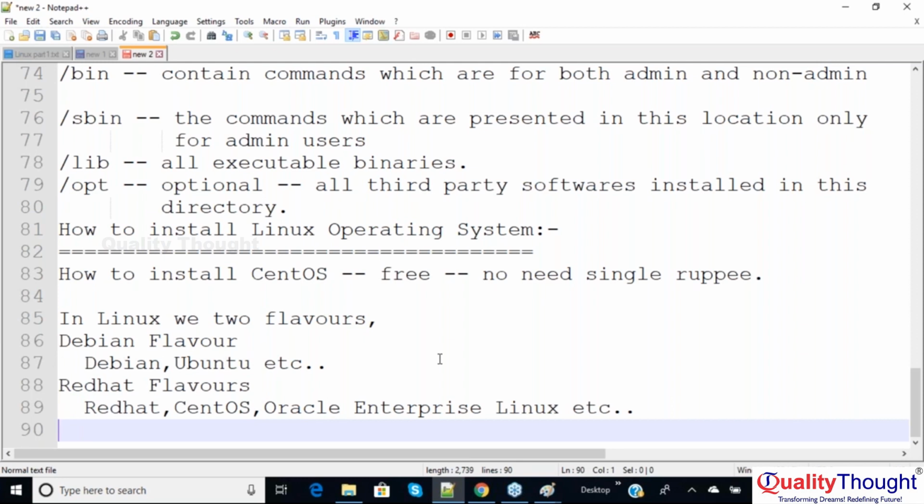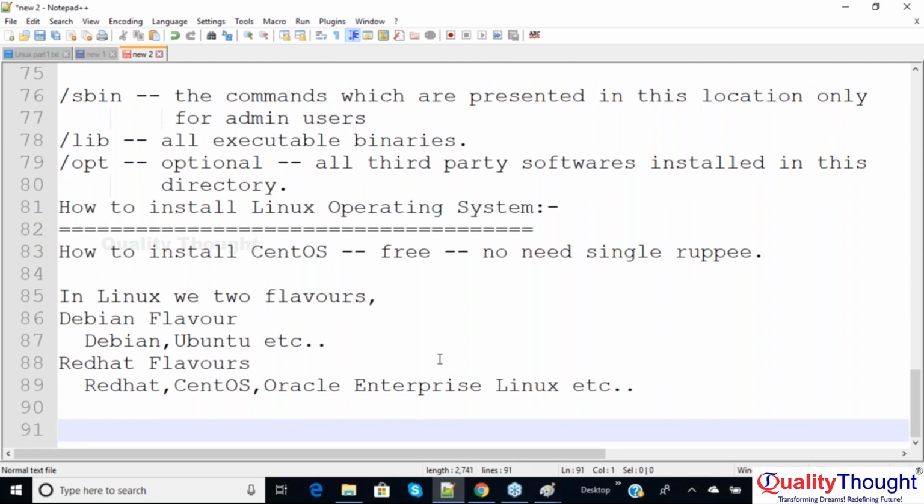So for Linux installation, first we download CentOS.